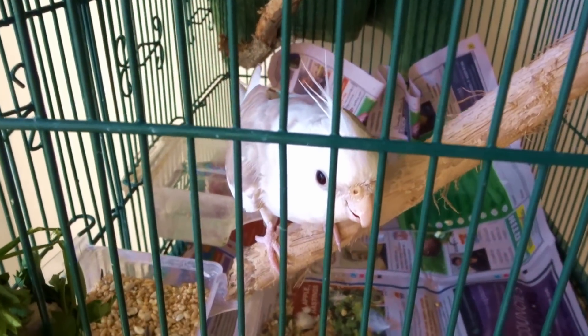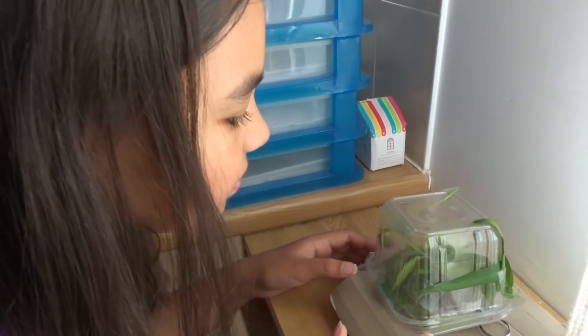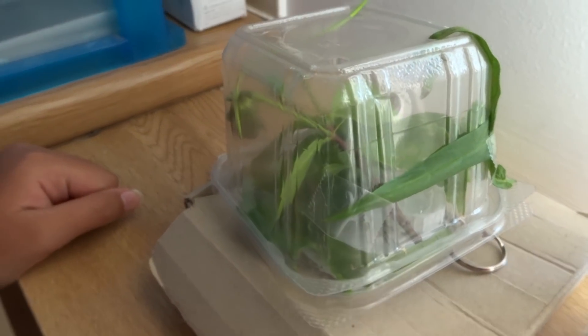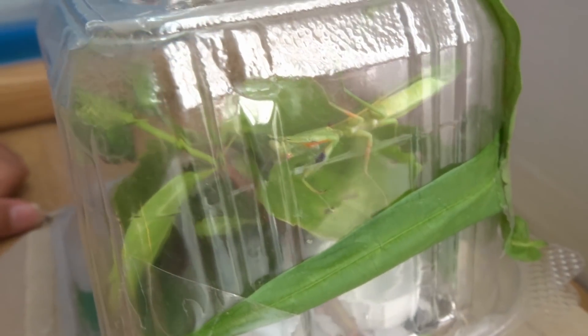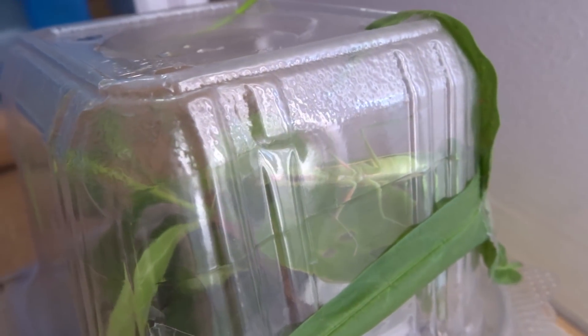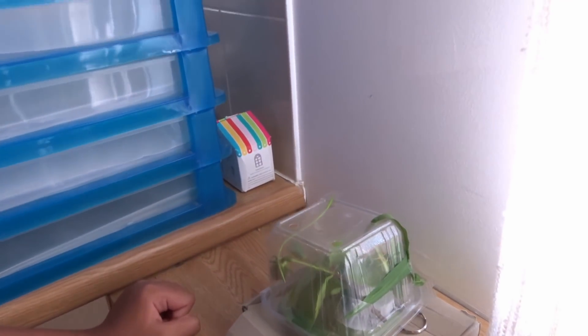Morning, Bobby! Bobby's freaking out because he wants to hang out with Karin. He's spending too much time with that praying mantis today. So what have you got here, Karin? My praying mantis. And you caught it last night, right? Yeah. Where is it exactly? There it is. You made a little home for it, got some water in there. Last night you gave it a bit of food — come a bit closer, so you're right next to the praying mantis.